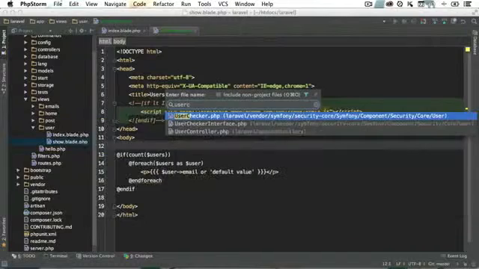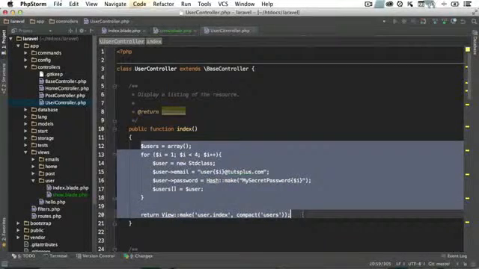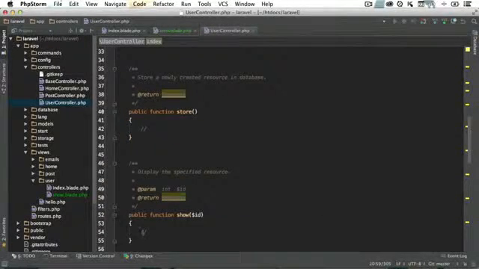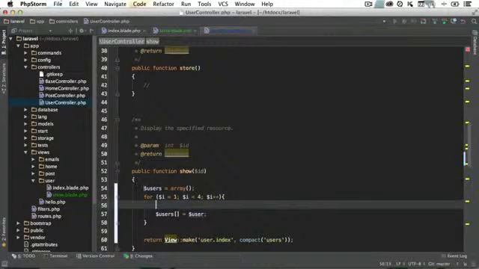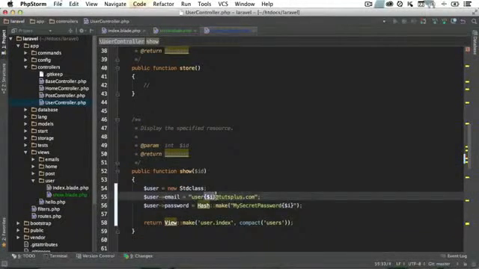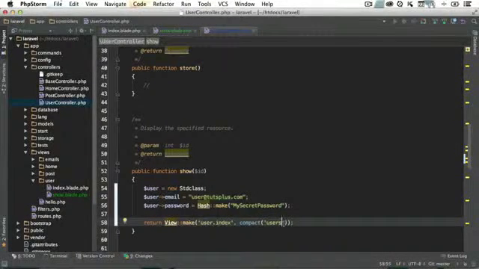Okay, I'll just open up our user controller because we do need a user to work with. And just to be very quick about it, I'll copy this code and place it in our show method. And here let's just say that this is our user, like so. User @tutsplus, my secret password. And we'll just compact this single user to the view and make sure we call the show view.